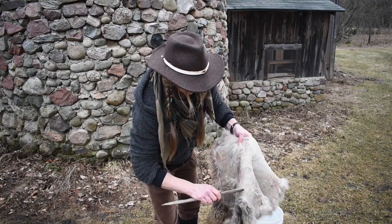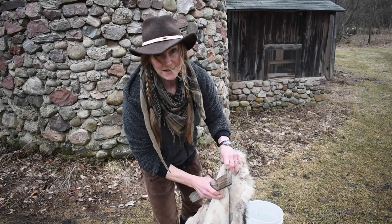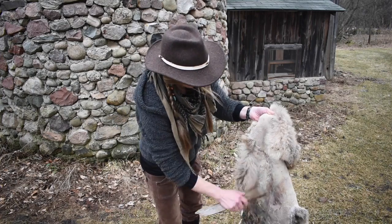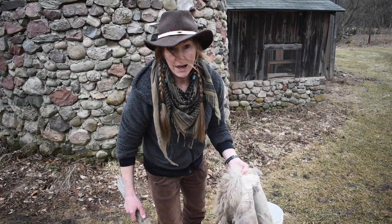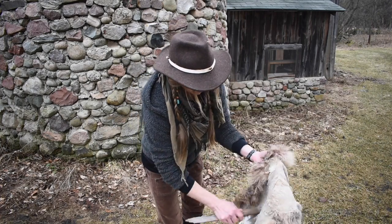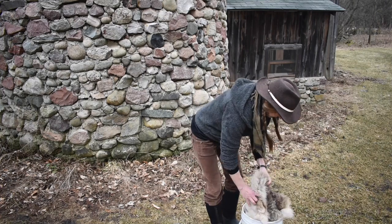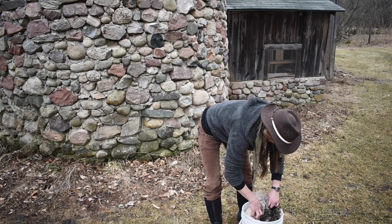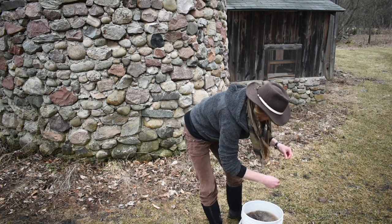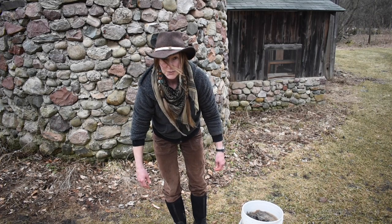So there's quite a bit of preparation that goes into getting these hides ready to even try to tan them. And your preparation definitely determines the outcome. You know, the amount of work you're going to put into this is definitely going to determine the outcome of how well this hide turns out. I'm going to call that good. Get it in this salt solution. I'm just going to let that soak, and then I'll take it out and let it drain.